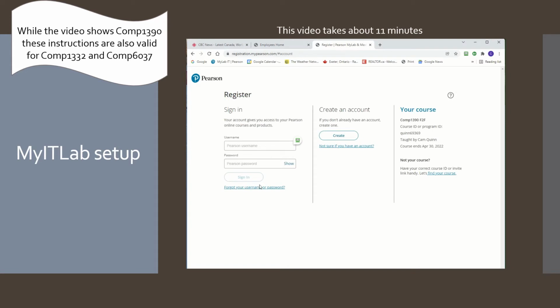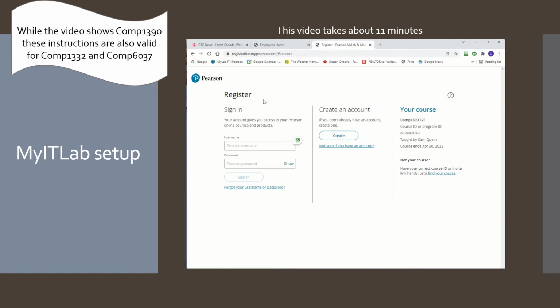Continue to register. From here, you want to double check to make sure that this is the correct code, that the name of your instructor is showing here. Depending on your instructor, if you have a different instructor, their name will be here plus the 5 numbers. Just make sure you have the correct code.